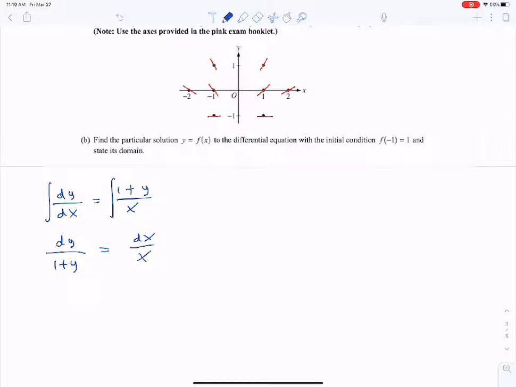Before I continue, because this one is a little bit longer and it's kind of involved so far, do you have any questions in regards to b? It's not terrible, but it is a little bit involved. And I know separation of variables isn't always a strength.